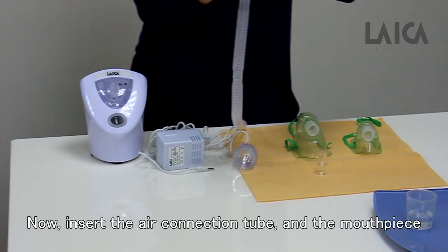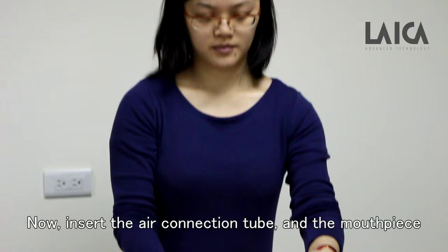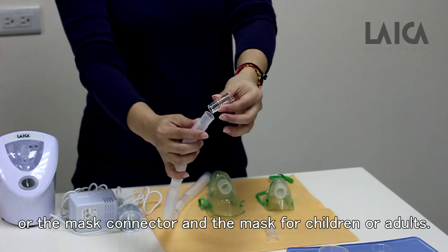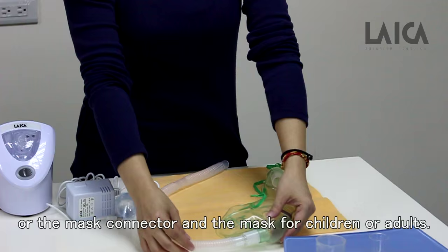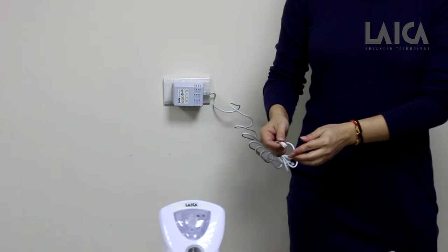Now, insert the air connection tube and the mouthpiece. Or the mask connector and the mask for children or adults. Connect the transformer with power source. And then the power supply plug to the nebulizer.